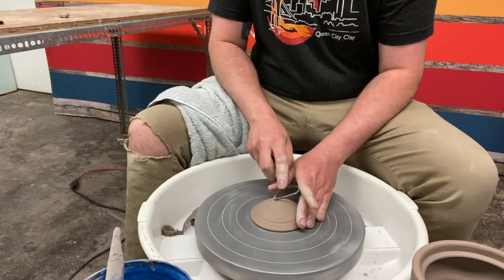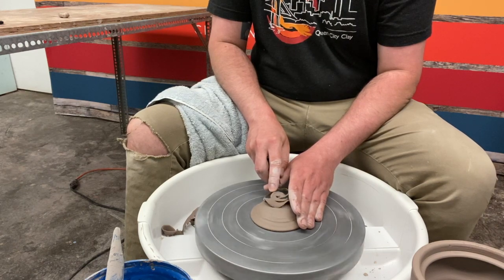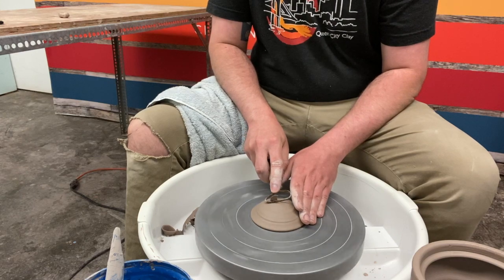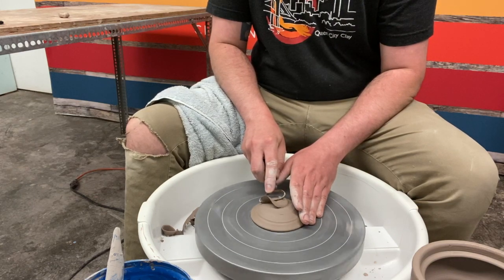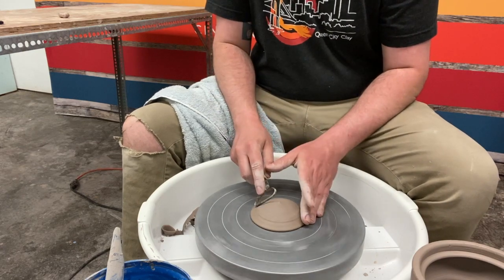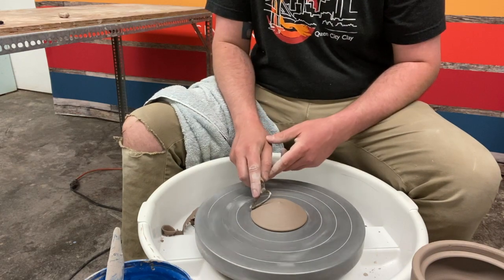Okay, so it's the nose doing the work here. I know that it's much flatter the way that I threw this lid, so I need to bring this top down. Kind of checking back in with that mental picture of what this looked like. And because I was able to tap center this, and use a little bit of water to get it to stick, I don't have those lugs, I can come all the way down here.